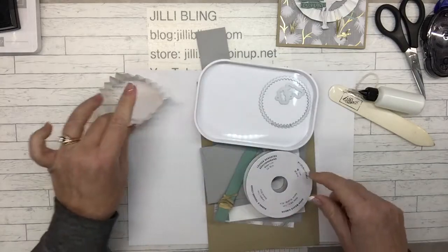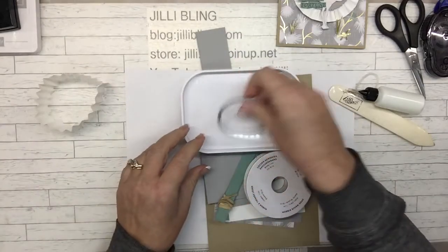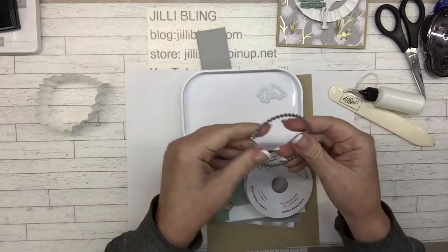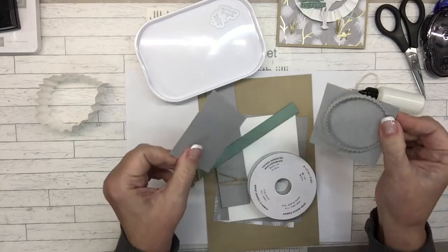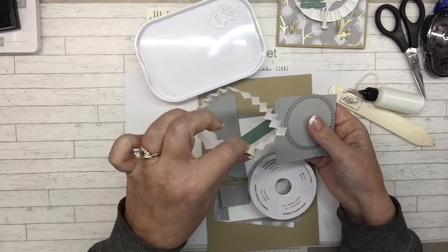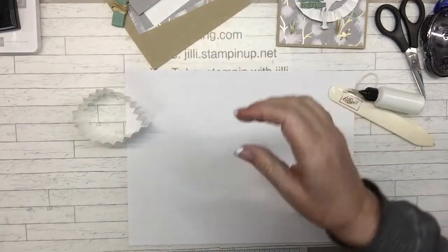I have all these papers. We're going to be using Layering Circles dies, and this one is about 2 3/8, but you could use a bigger one. Like in the catalog, I think they used a bigger one. So on these 2 little papers, I'm going to cut 2 of these. One of them for the top and one of them for the bottom. And you'll see why we need 2 in just a minute. So let's do that. We'll get back to the pieces in a minute.